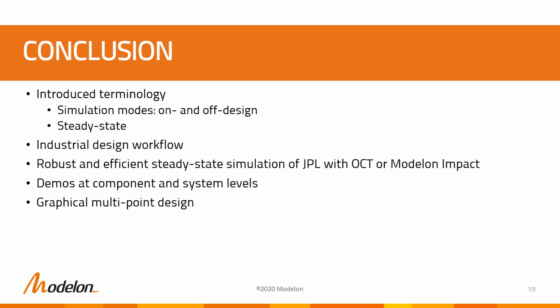This concludes our presentation. We have introduced the on and off design terminology, as well as reminded what steady-state simulations are. With this in mind, we have described the industrial design workflow. We pointed out how our work enabled a robust and efficient implementation of this workflow. This was illustrated with component and system-level examples. Finally, we discussed the need for multi-point design and showed our graphical implementation of it.